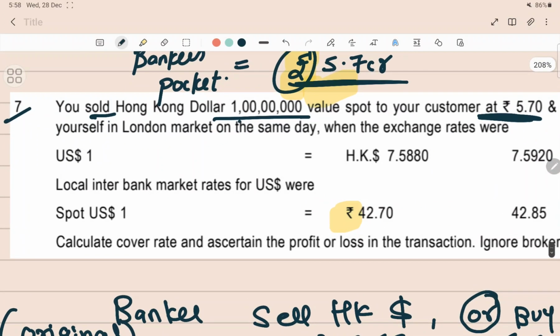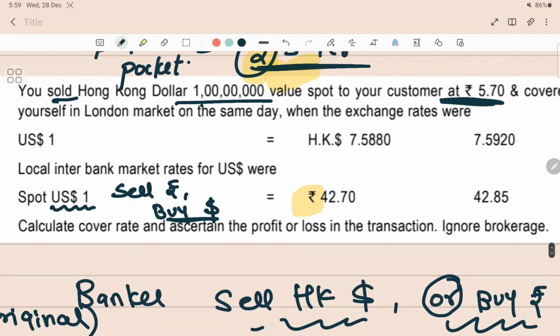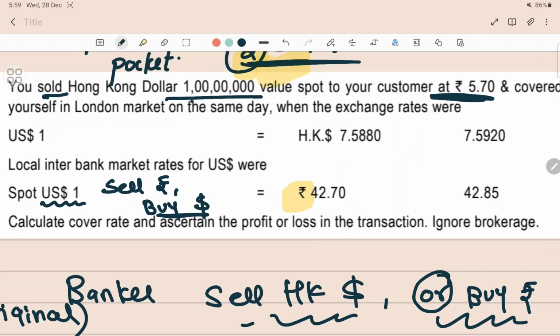But the quote given to you is a direct dollar quote. So I say sell rupee, that is equivalent to buy dollar, the same thing. I'm doing this because the quote given to me is a direct dollar quote. So I'll select this, buy dollar. I will buy. Where do you buy, high or low? Buy high always. So the rate that I have to select here is the higher rate. So this rate is selected. Now keep it as it is. Just cancel this out, this is not required. This is the final rate.